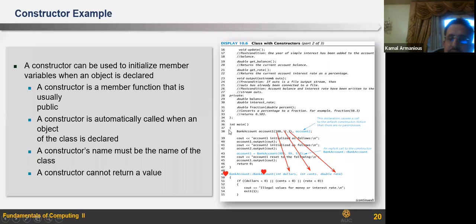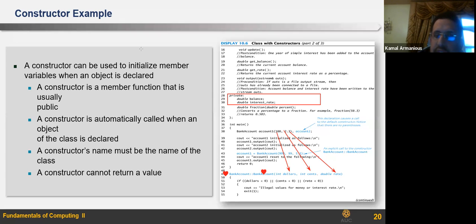So it simply initializes the private member variables in the class, called the balance and the interest rate. It initializes them with certain values. So those are the initial values. Let's continue, Yaim. Then cout, we don't care, and account one dot output, we don't care. It calls a function called output, and then another call comes. Then it outputs a few things.